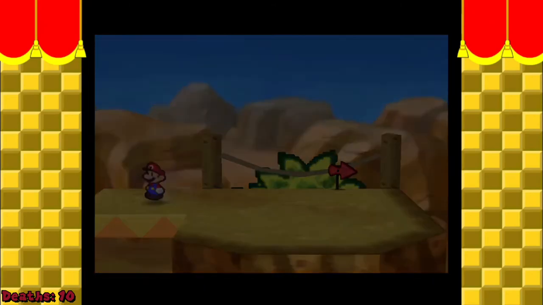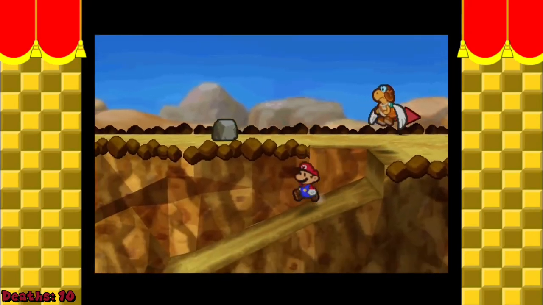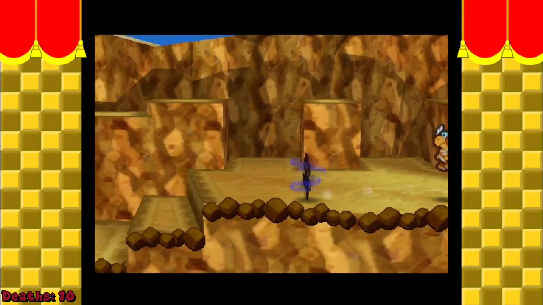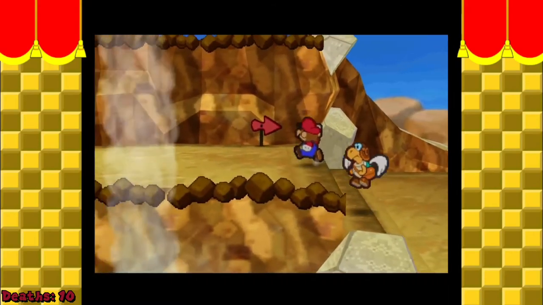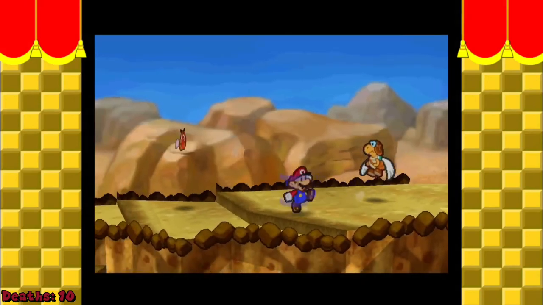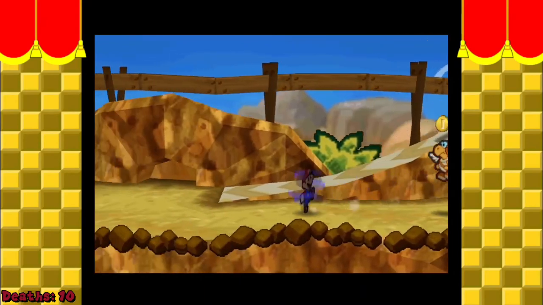Now, thankfully, I have a guide that shows you where to get all the star pieces for vanilla. If you guys want a link to the guide that I use, let me know in the comments. Let's see, I think I'm going to upgrade Goombario for the time being. Because I'll be able to upgrade Koops too, but I'll probably just upgrade Goombario right now.